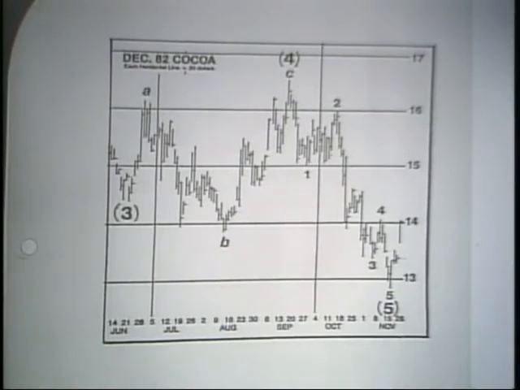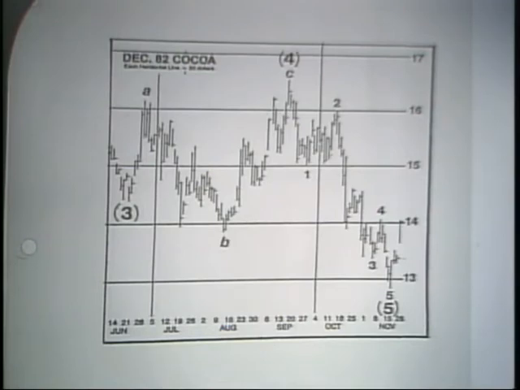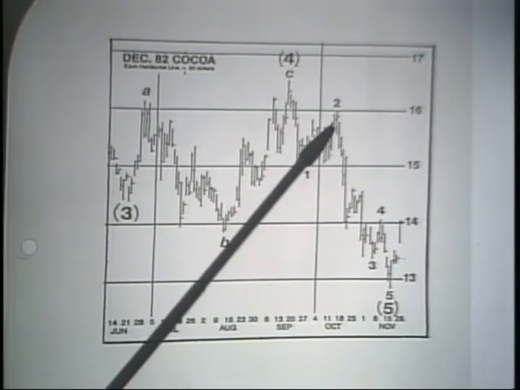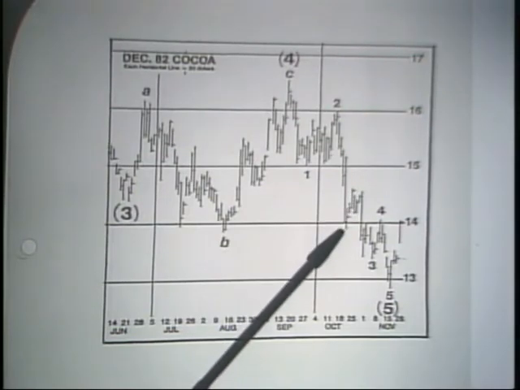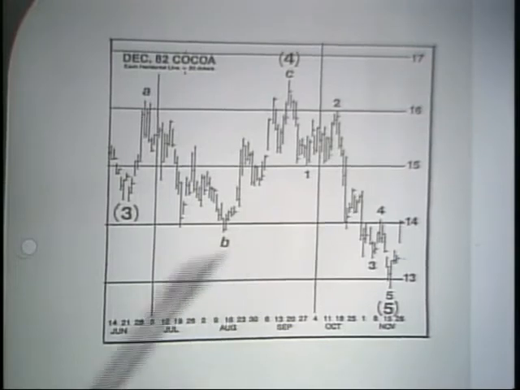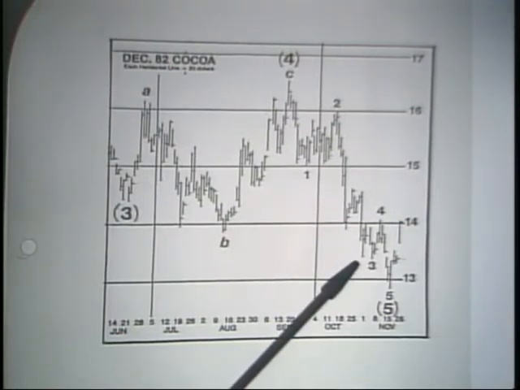Now, let me cover one other aspect of the wave principle that I think is very valuable, and that is what it does for you when you are wrong, when you make a mistake. Let's assume, for instance, that you were watching this daily chart and trying to pinpoint the low of the final fifth wave, and you recognized wave 1 and wave 2, and then this very severe decline got underway, and you said, oh man, that's sharp enough for a wave 3, and here's a bounce. There's no overlap. I'll put my 3 right here and my 4 here. So when the market makes a new low and then reverses, you buy it, saying we've had a 3, 4, 5 into a bottom. Where do you place your stop?